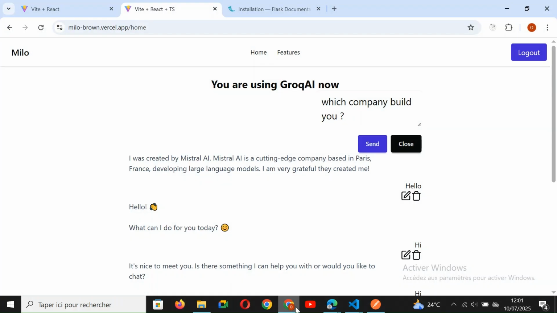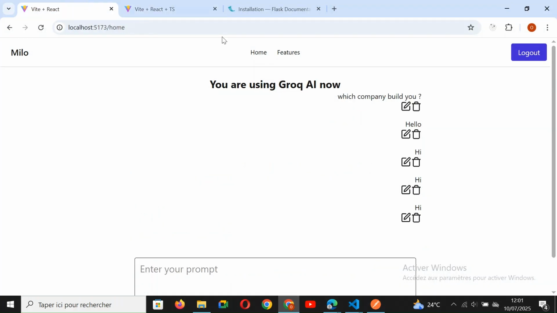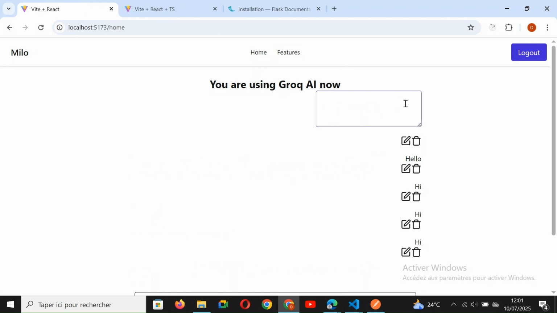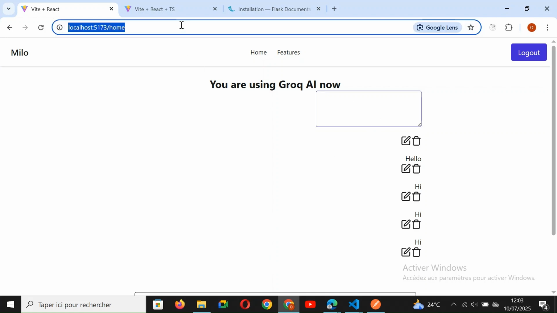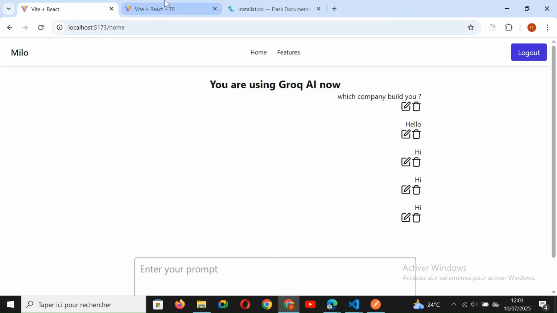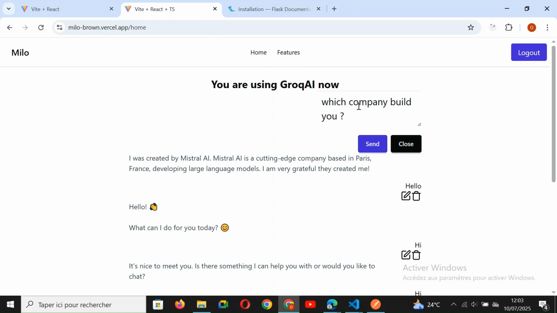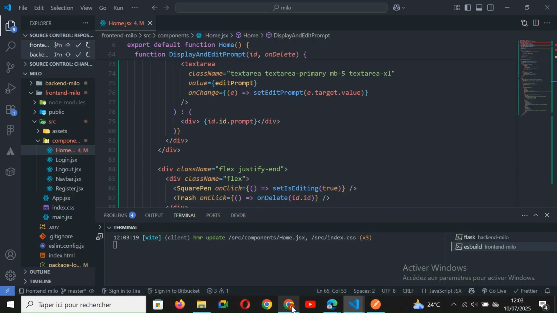When I save and if I try, yes, when I click, I have my input, my textarea. But I don't have the prompt of the user. I must have a prompt of the user.